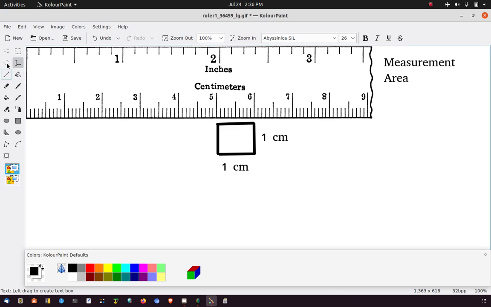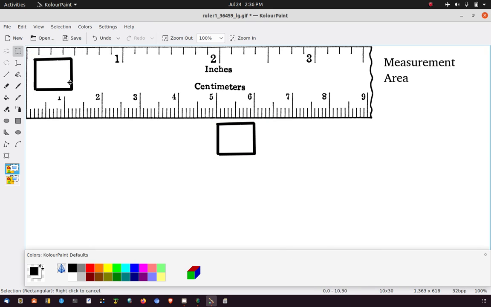Now, you might have a case where you want another square centimeter. Let me erase these first. And you want another square centimeter. What you can do is this. Let me just copy this and paste it. I make a copy of this and put it here. Now I have 2 centimeters squared. 2 squares here. 2 square centimeters. Right?